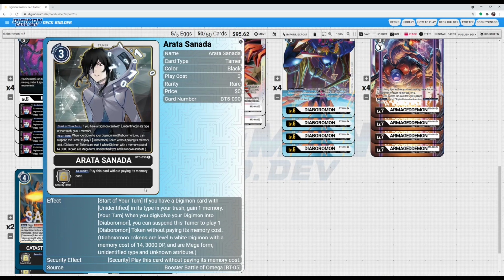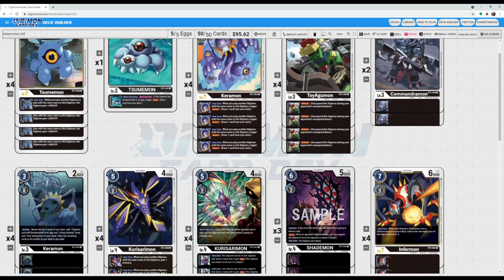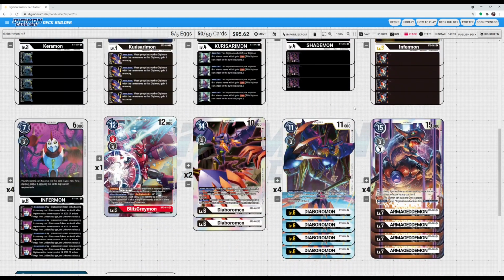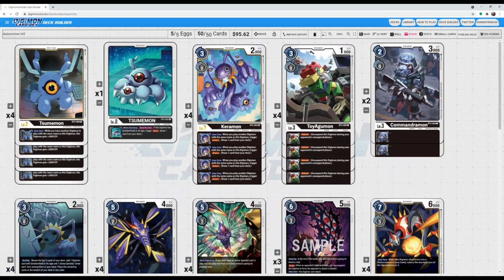He isn't a memory tamer in the sense that he doesn't start you at 3, but if you do have an unidentified in your trash, you just gain 1 memory at the start. And then of course, whenever you digivolve into Diaboromon, you can suspend him to spawn another token, so that's really nice. So anyways guys, that is going to be the list. I think it works out pretty well, as far as the quote-unquote budget version goes, but we'll see. So let's go ahead and get into some gameplay.